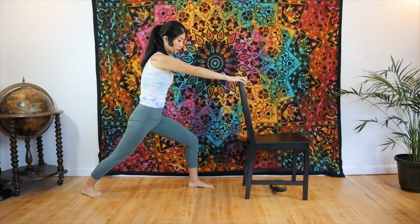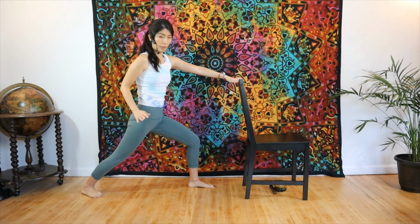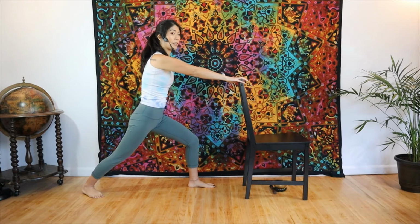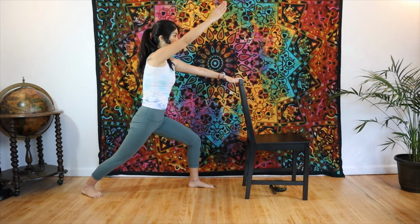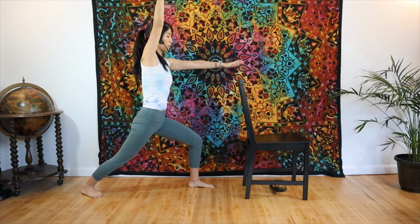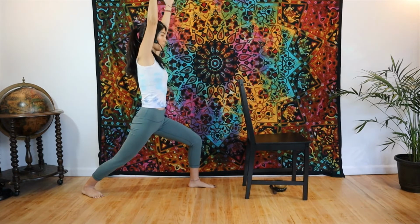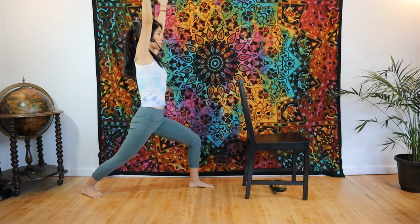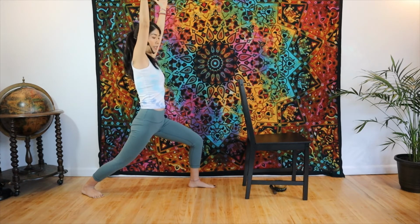So hopefully you can drop the back heel down, but if it's not available to you, you can keep your back heel lifted. It's completely according to your body structure. Maybe you can lift your one arm up as you feel nice and stable. Maybe you can lift both arms up, but you don't have to though. Inhale, lifting your chest. Exhale. Inhale and exhale.